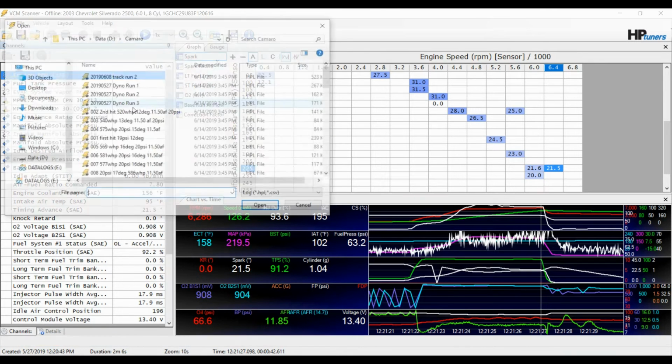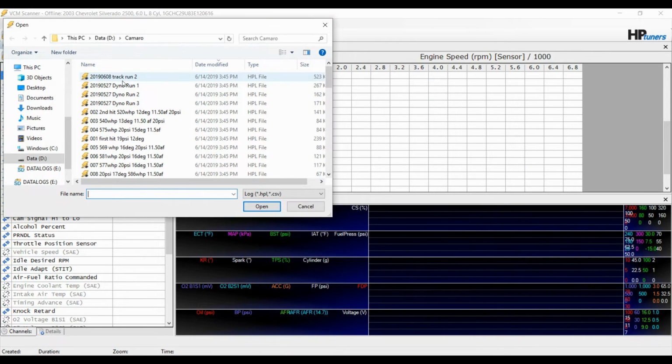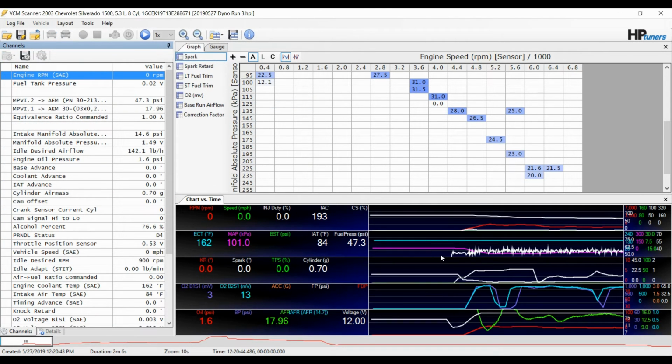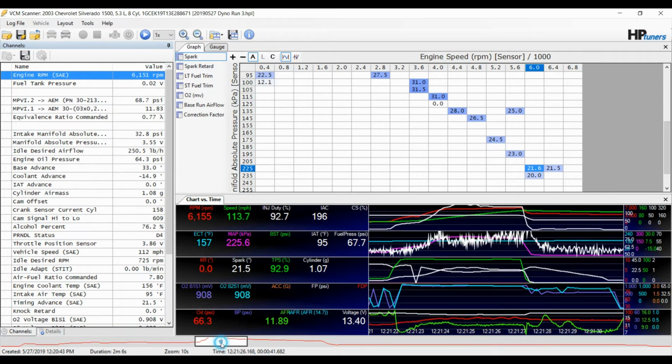So if I open up the log file from the dyno, we went to a buddy's dyno. That's a little closer, and you can see I got the injector pulse width. So I started to pull. You can actually see it goes above 100% there for a little bit.